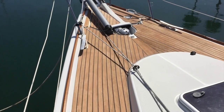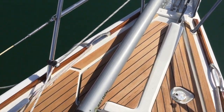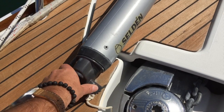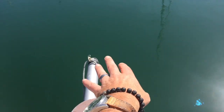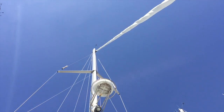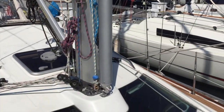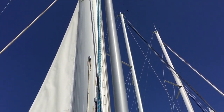Walking up forward, you can see just how beautiful the teak decks are — it really sets it apart. We have a Quick windlass here. This is the Selden bowsprit: it unclips off the D-ring located here and clips back down, locking itself in place. The tack line is situated right to the end of it, allowing you to fly the asymmetrical spinnaker with ease. Looking back aft, you can see all of the sheets and halyards leading into the cockpit. This is a double-spreader Selden mast with radar and radar reflectors at the top. We have a stainless steel Riley mount surrounding the radar, and a spinnaker pole attached to the front side of the mast with a pulley system for full adjustment.